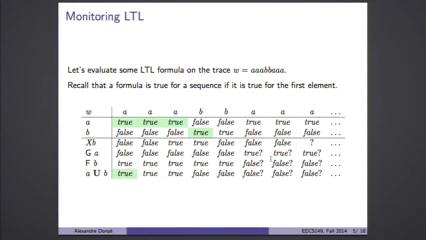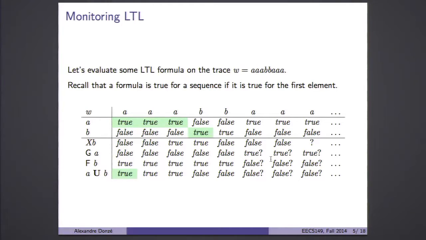Sorry. So for always A, you have false in the very beginning because sometimes A is false. Yeah. But you just said that there's this horizon where you can't see into the future. So how come you can see into the future in that case but not after? Well, all the truth values that I put here without the question mark are definite truth values. It does not depend on whatever happens after; it only depends on the prefix of this sequence. So it's done. What this illustrates is that in the monitoring case, because you have finite traces, especially with eventually, you have cases when you cannot decide. Because some formulas you can only decide on infinite traces.